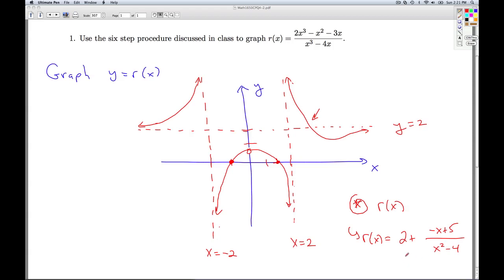Now, what does it mean algebraically for the function to cross the asymptote? Well, that means that the y value on the function has to match the y value on this line. In other words, the y value on the function, that's given by r of x. The y value on the line y equals 2 is 2. So this means that r of x actually has to equal 2.